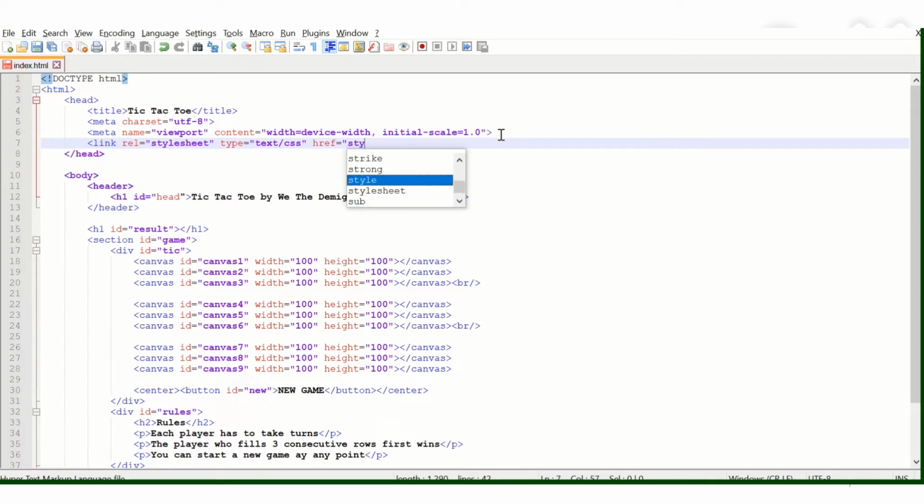As both these files are in the same folder, we have to just say style.css and the browser will take it from the same file location. Finally, link is an empty tag, so we give a forward slash. This links our index.html file with the CSS file in the link tag.